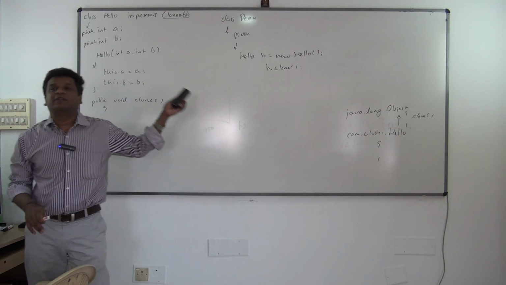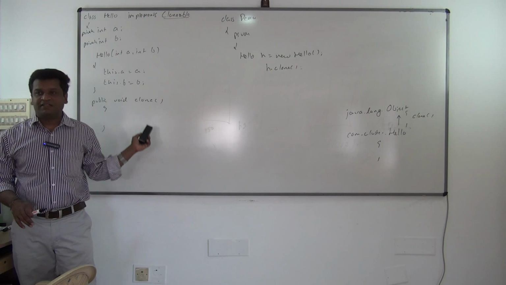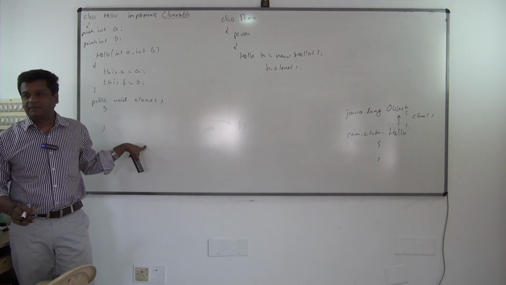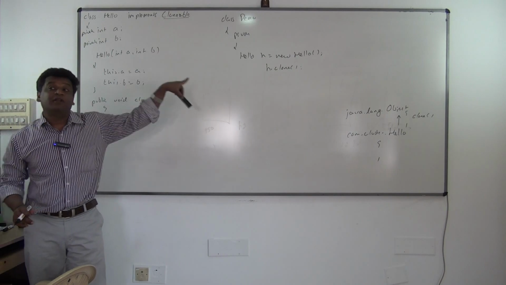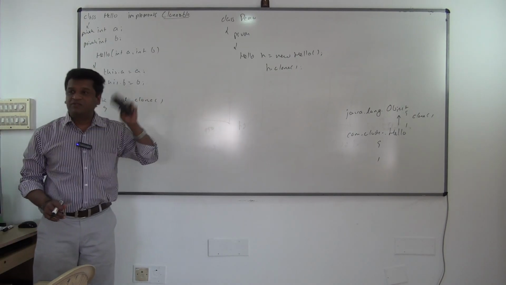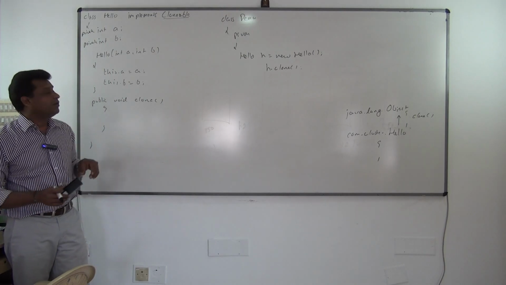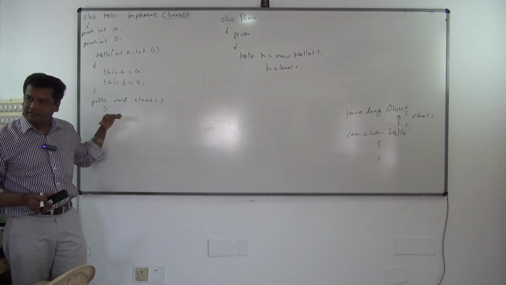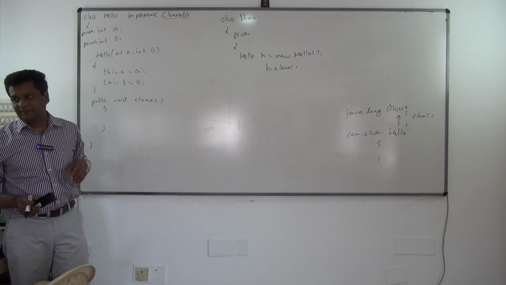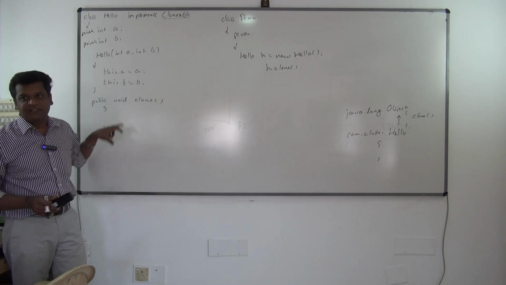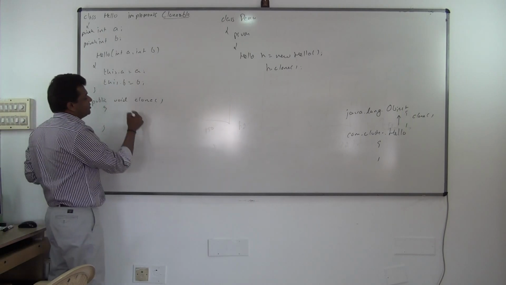Why is clone accessible in the Hello class? Because it's a subclass. Protected members are always accessible in a subclass outside the package. I can access it here, but not there. So that is the problem. That is why I'll override. Once I override, in this method only I'll call the superclass method, and I'm making this overridden method public.